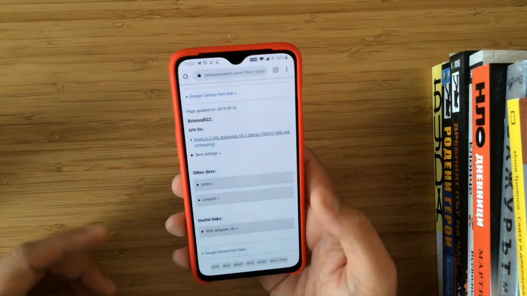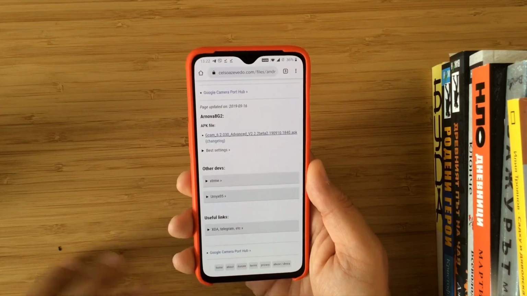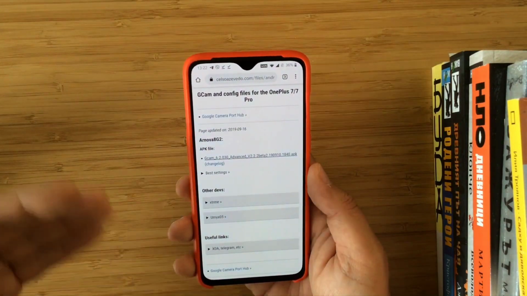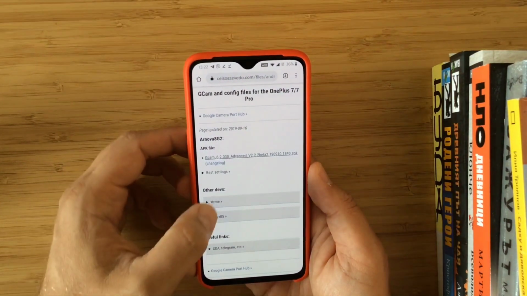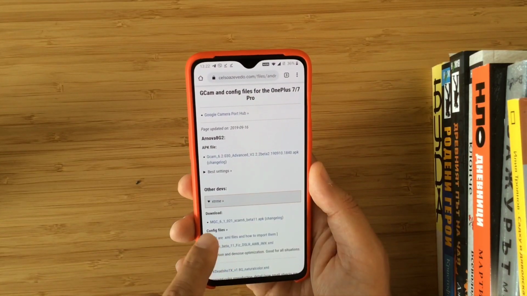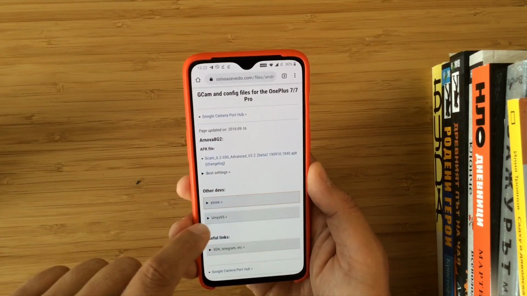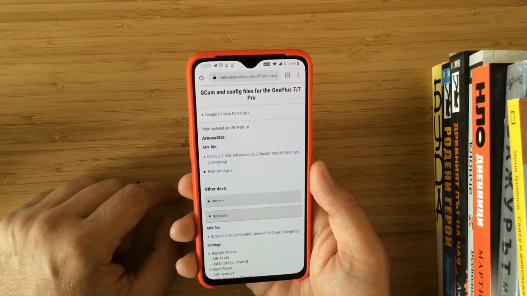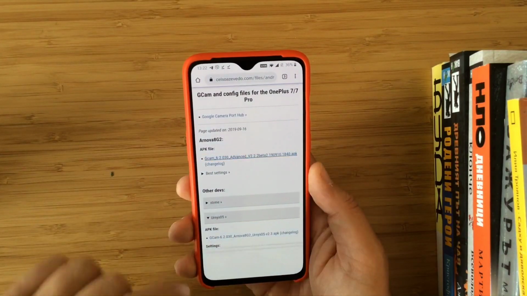So I'm going to unlock my phone and go straight away to the Google Camera Port Hub, where you can find a lot of Google Camera versions for a lot of Android phones, guys. Now I'm using the OnePlus 7 phone, and for my phone there are basically two recommended versions of our Google Camera. The first one is created by Extreme and it is based on the Google Camera 6.1, and the second one is created by Ernix and it is based on the Arnova GCam 6.2. I'm downloading the latest one, which is the latest beta, so this here, okay?